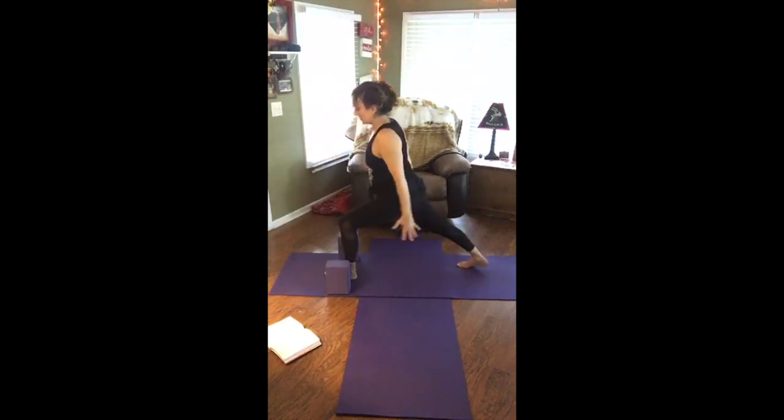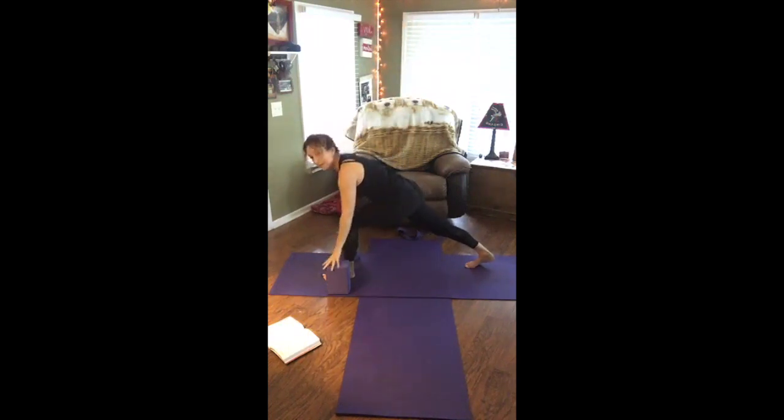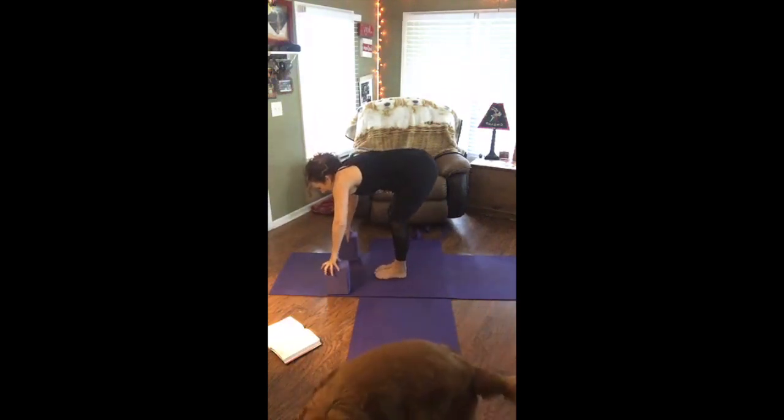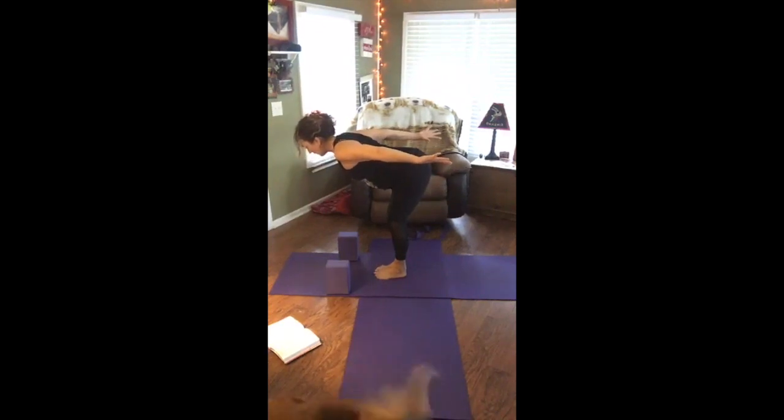Let's come into a lunge, a traditional lunge. You might like this because this is a familiar pattern, a familiar shape, right? Bring your hands down, step your left foot forward, and again, halfway lift. Go ahead, lengthen, forward, forward, forward.